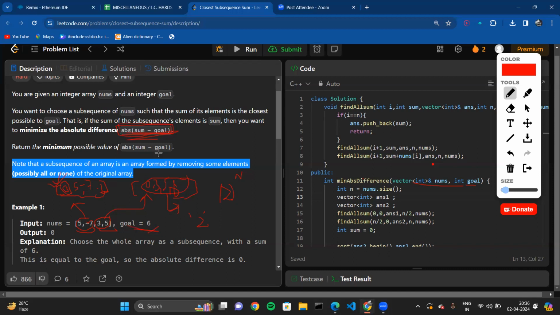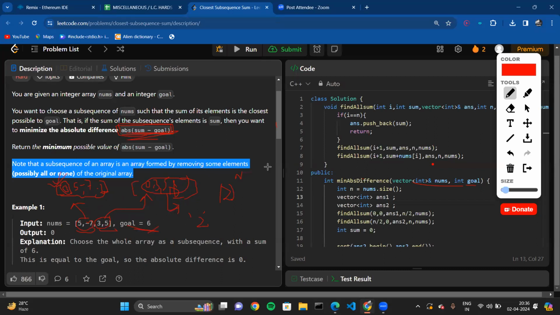Then 8 minus goal, absolute, will be 2. And like that we can check. So 5 minus 8 will be minus 3, and then minus goal will be minus 9. So like that we can check, and eventually we will get the answer as 0 in this case.